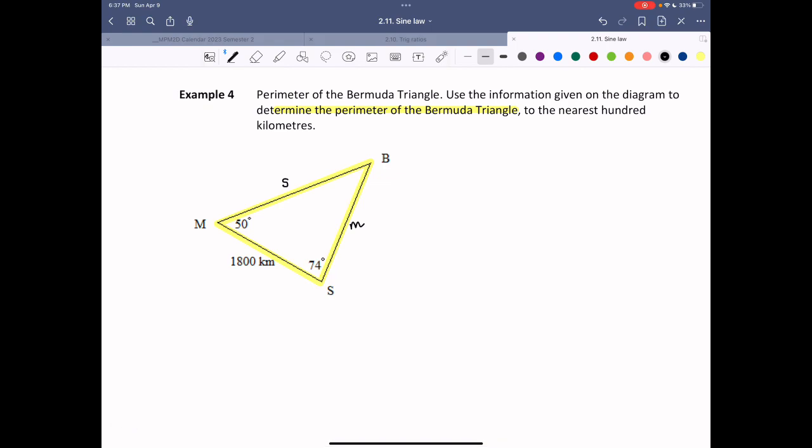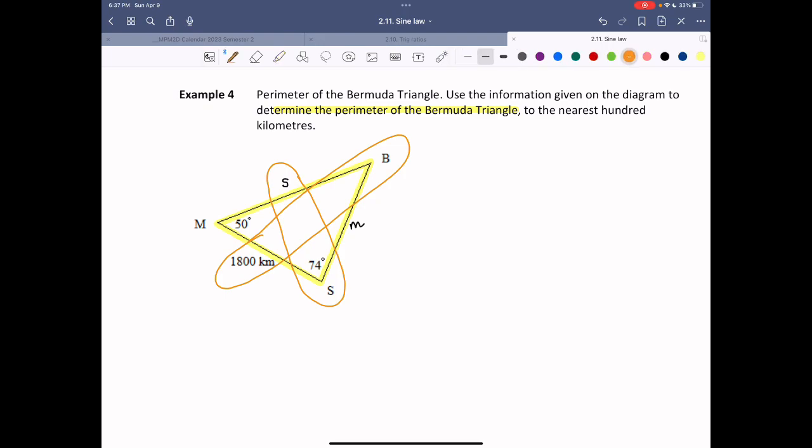Okay. So first thing to note is that let's try and find out side S. So side S, we do have an angle opposite. That's good. Now we need to draw another baby caret around the two values that we do have. Now we have 180, but we don't have angle B. So that's the first thing we're going to have to calculate.